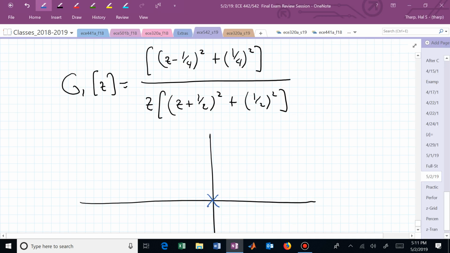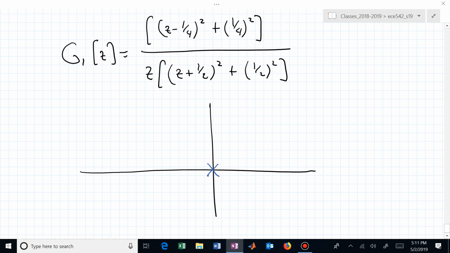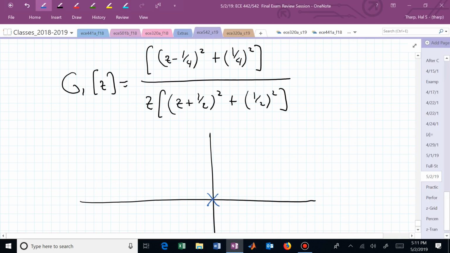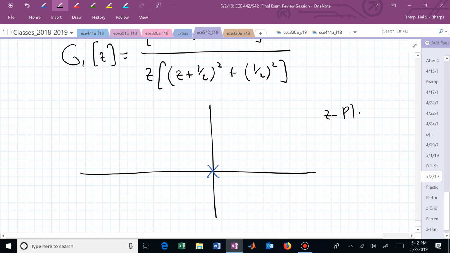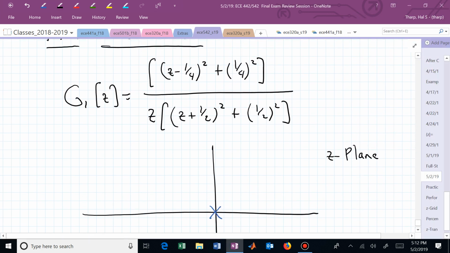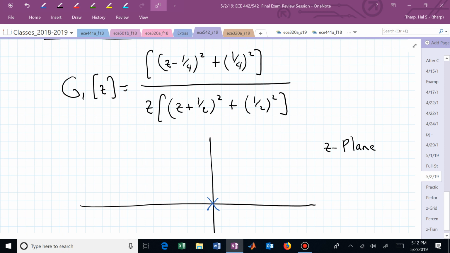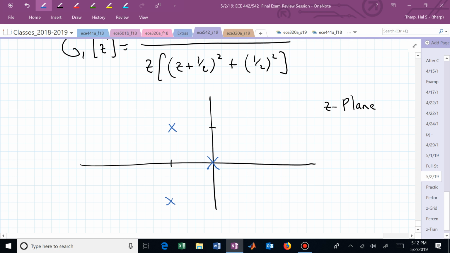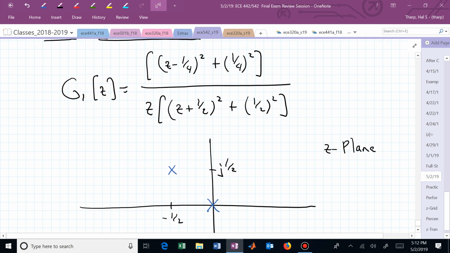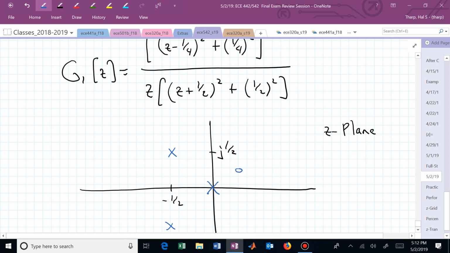Again, I will do the heavy lifting. That was the hardest part. Not really, was it? So now what do we have remaining in this Z-plane? We have 2 poles and 2 zeros. Any help on where those might be? So now I'm over here at minus 1/2, aren't I, for the poles, and J 1/2. So let me put those here and here. And my zeros. So those are there.